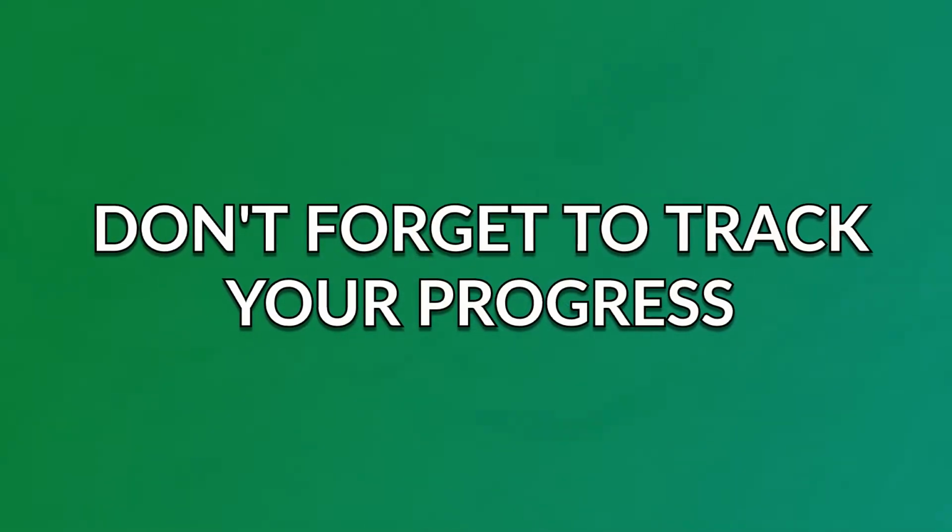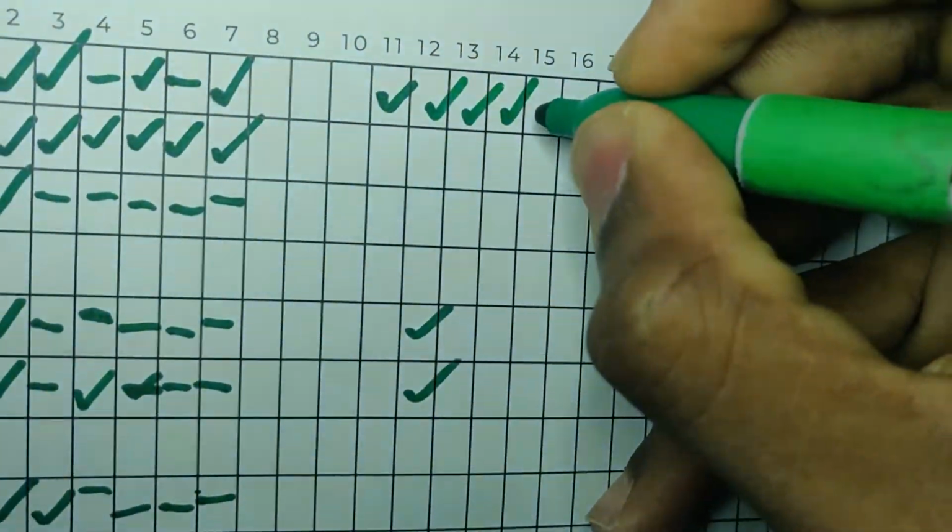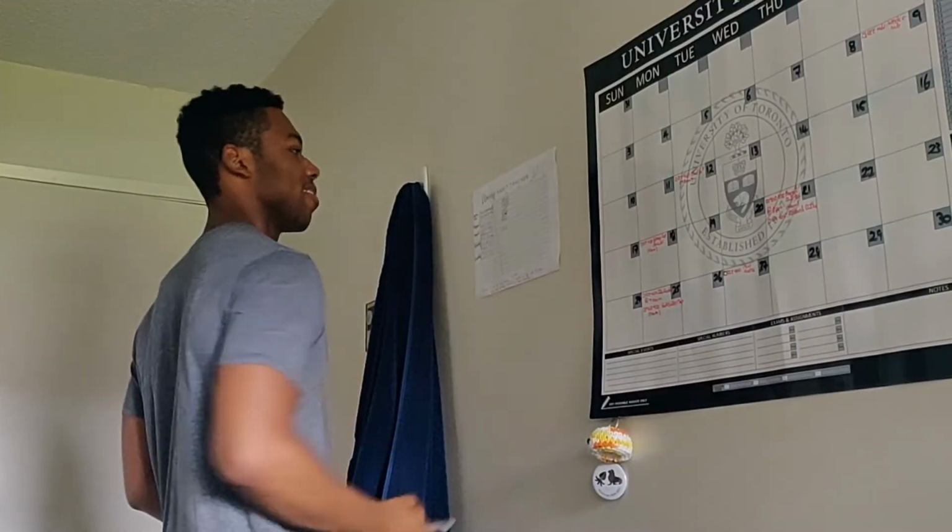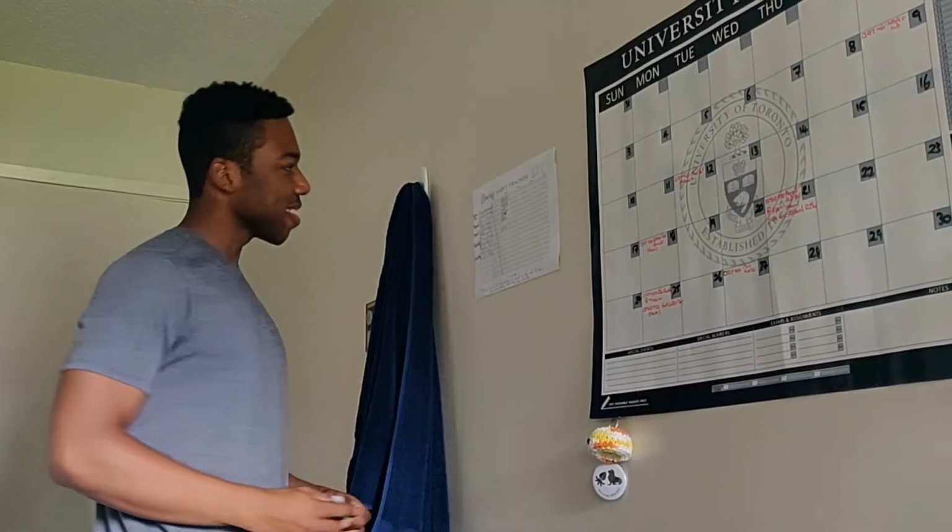But something that is really important in this phase that a lot of people forget is to track your progress. Tracking makes it so that you have a record of your achievement towards a goal, and it also tells you if you're keeping on track with where you want to be and if you need to change things in your routine to get back on that track. It can also be a motivating factor too, because if you get a decent stretch of success, you can see that success and it's going to push you to keep getting more success and to put more effort into that goal.